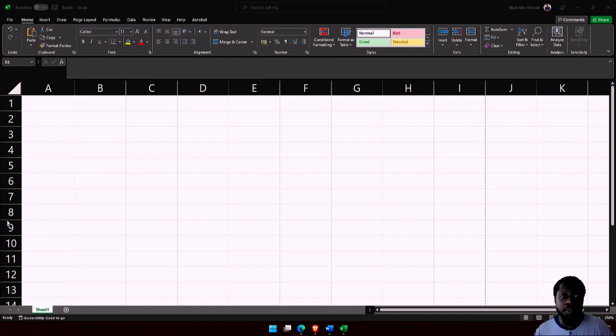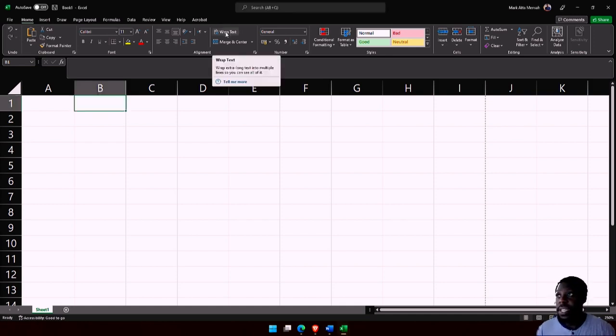One trick I want to highlight here is, since we are unable to exhaust the features of all these tools, all you need to do about a tool, if you don't know or you can't Google it up, is move your cursor to the tool in your working window, and Microsoft Excel or the Microsoft Office suite will tell you what that tool is meant for. For example, I move the cursor to this wrap text button and it's labeled: wrap extra long text into multiple lines so you can see all of it. We'll demonstrate some of these things as we make progress, but that is one trick. Just move the cursor to the tool and then you find it.